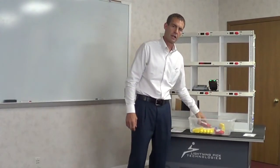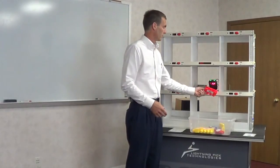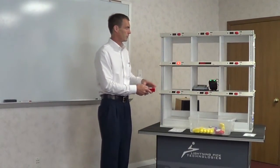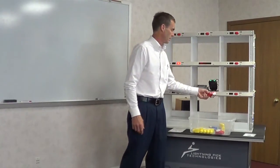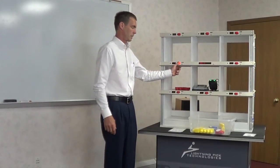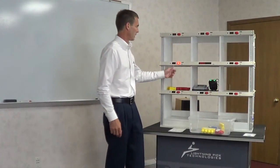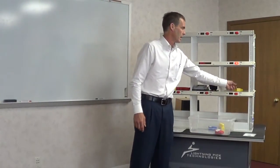So I'm going to take an item, and it assumes that each item does have a barcode on it. So I'm going to scan an item here, and that belongs to this order. So you see the light illuminate. So I put it here, touch the button, scan the next thing. Oh, that belongs to that order. I'm going to continue to work the line here. Another item here. I'm just getting lucky. I've got an order over here.